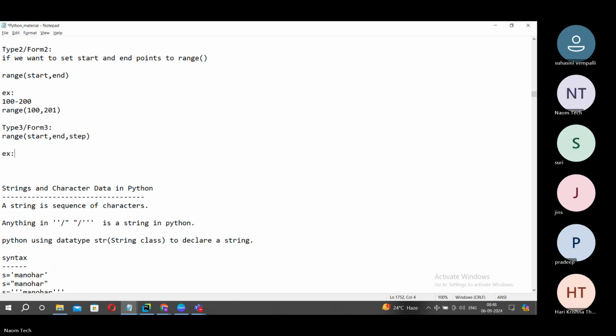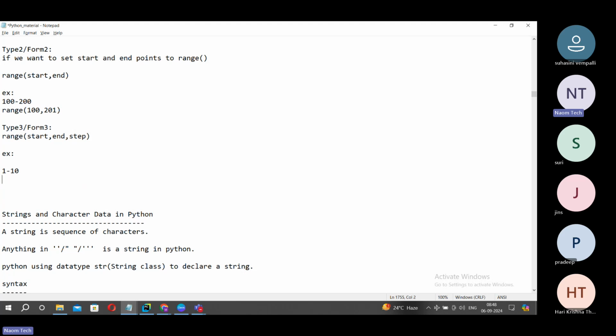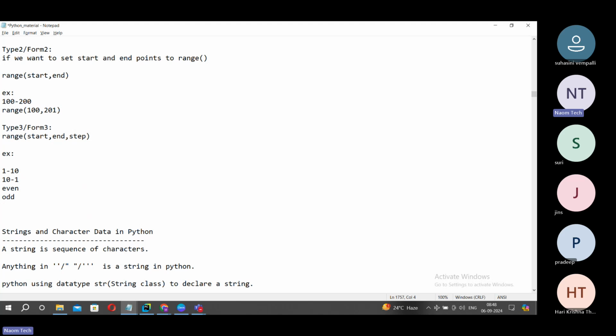Let me just give an example. Suppose I want to print numbers 1 to 10. Let us try these scenarios: 1 to 10, 10 to 1, printing odd numbers, and printing evens in ascending order.